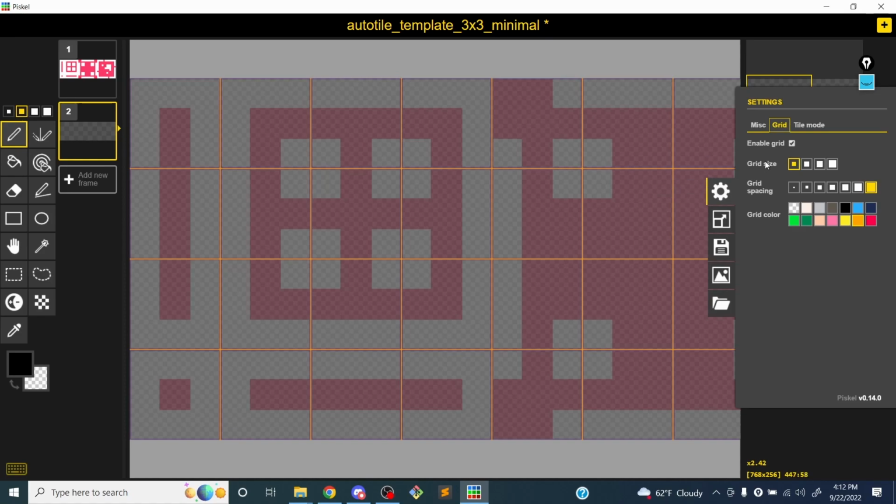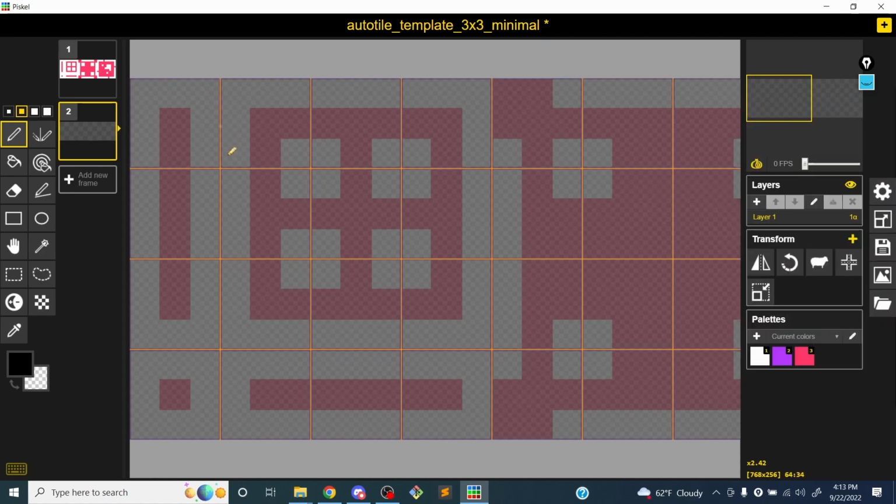So I know that this is going to work for my Pascal, and I know that it's 64 by 64, so I'm going to remember that for when I import it into Pascal. And that's going to be the same if you use this image. There are other images like this that you can find online, but let's just remember that this is 64 by 64, and that's our grid spacing. So each one of our units is going to be 64 by 64.